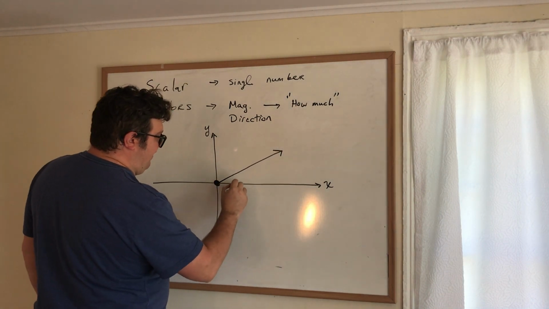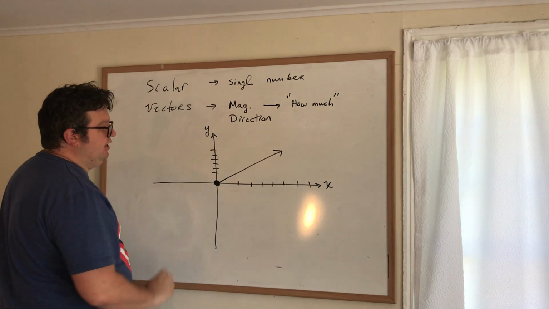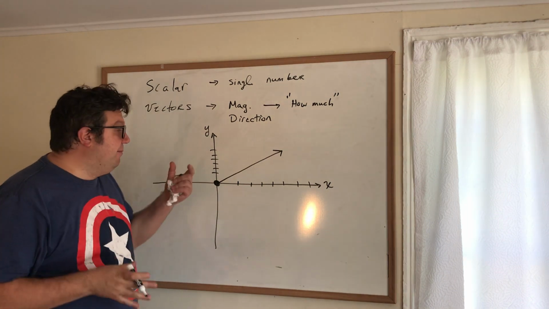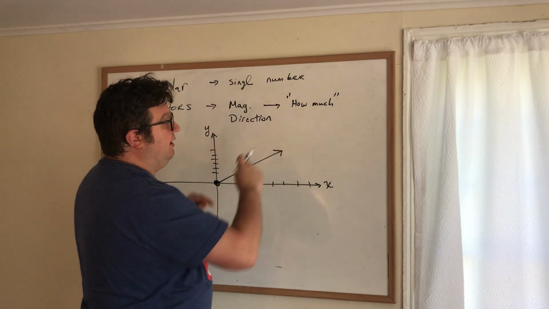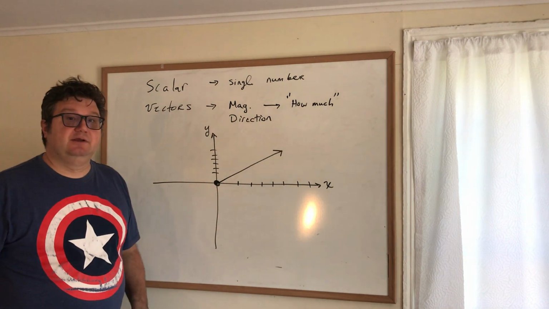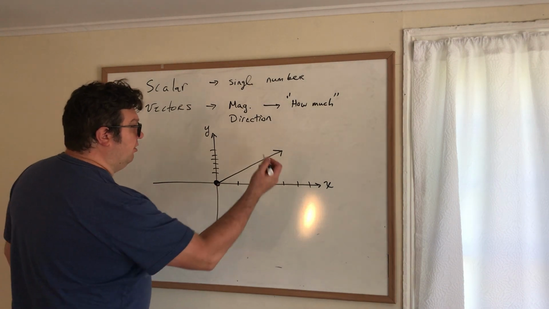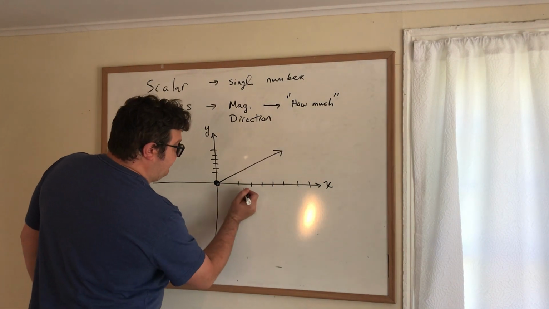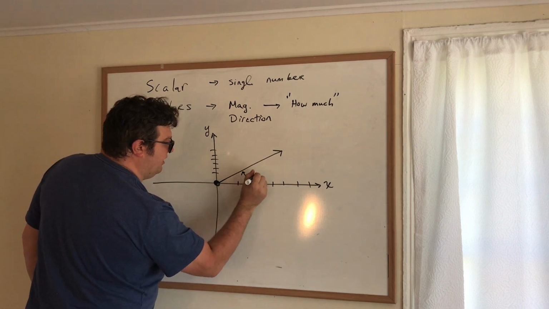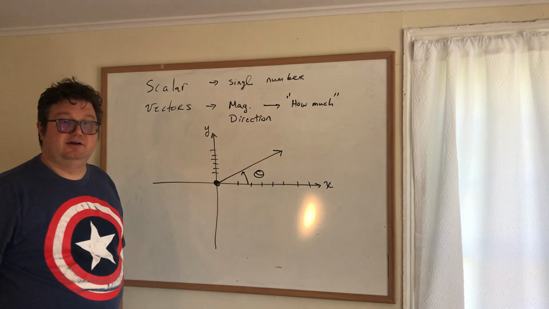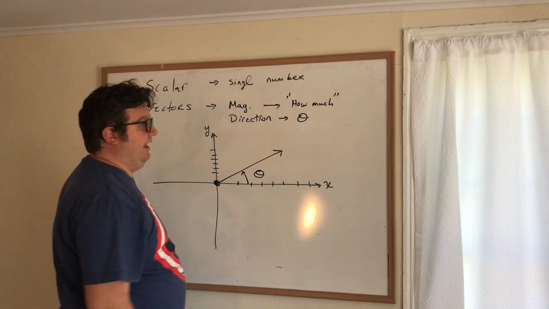So if I had some scale here, and some scale here, and then I were to look at a legend, like on a map, this distance here, from the end to the start, would be how much. Okay, cool. So the angle, or the direction, we're going to define as starting from the x-axis going towards the y-axis. So this is theta, right? So when I say the direction, I'm talking about theta, right?